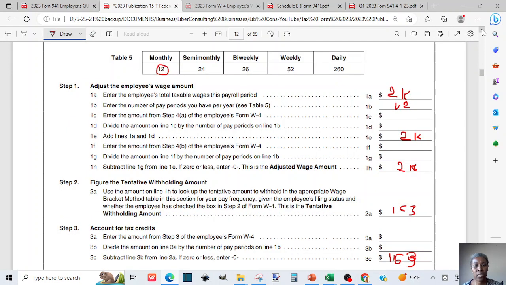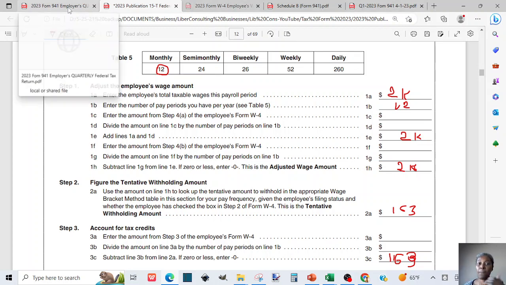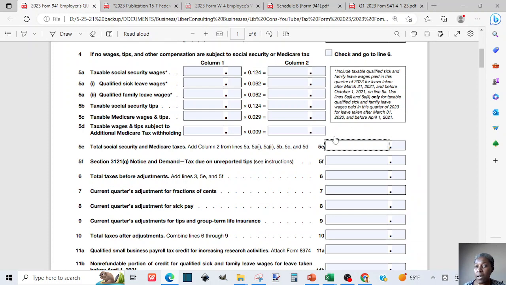You can use that worksheet to design your own spreadsheet, and then you look at the form you are going to file, which is the reason why you are tracking your payroll, which is one of the reasons to see how you need to track the wages and the taxes that you are withholding from those employees.